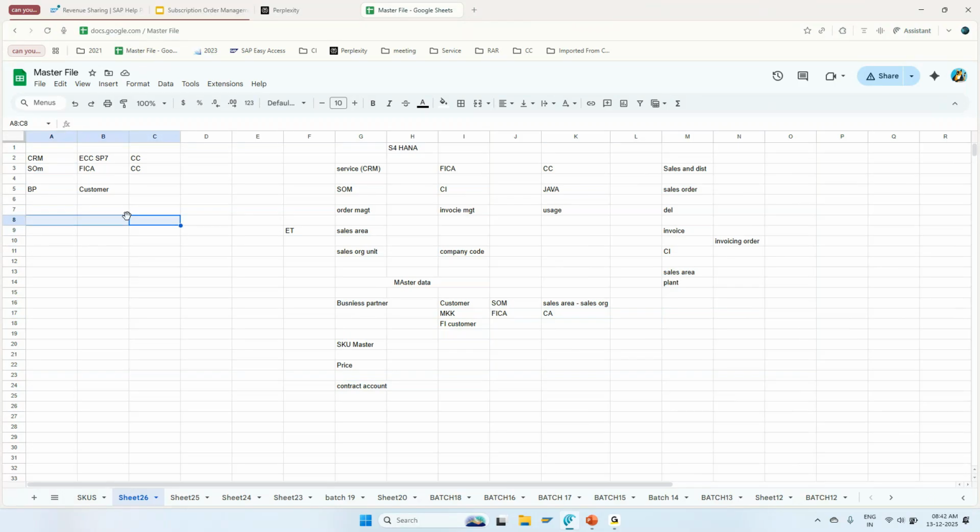Later, a concept came into the picture called GEN distribution. GEN distribution is where I'm not going to send all the business partners to CC, I'm going to send only the business partner who has a subscription order or a subscription contract. Then it will link your business partner and send it to the CC system. In order to control that, the MKK role was used earlier. Now everything is within S4 HANA, and everything is GEN distribution. Without GEN distribution, you cannot do anything.